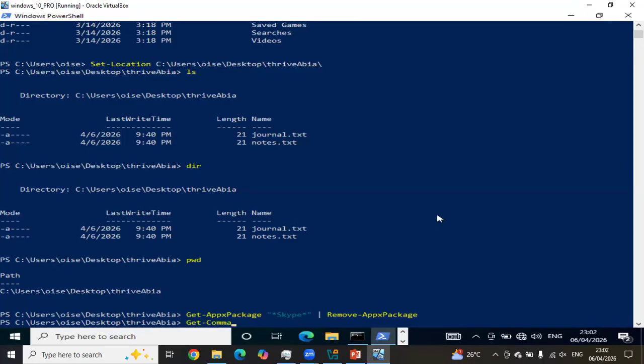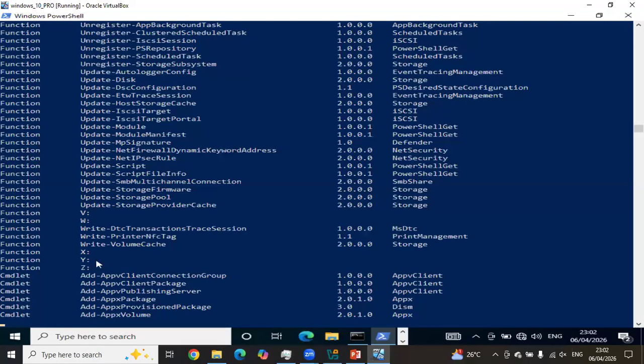All right, so this is for PowerShell. Now, to get help on a particular command, it is Get-Help. You use Get-Help first before the name of the command.